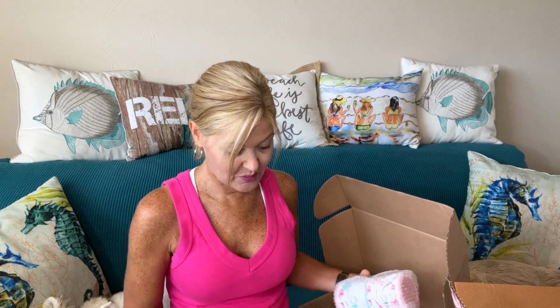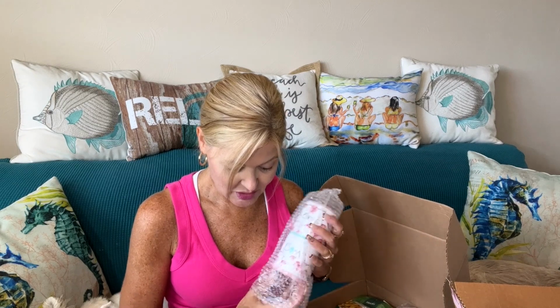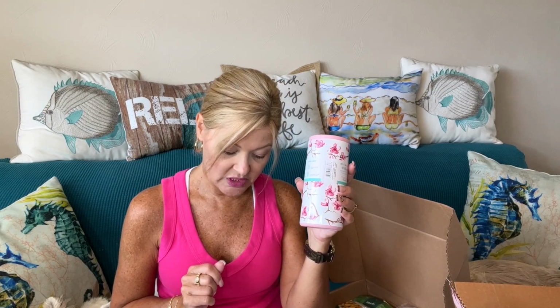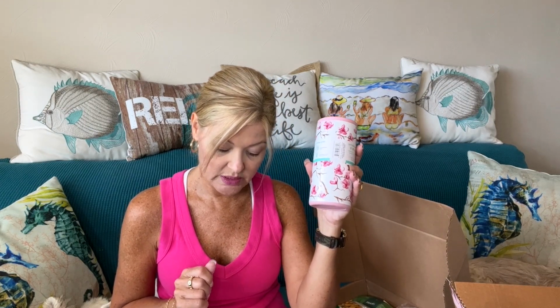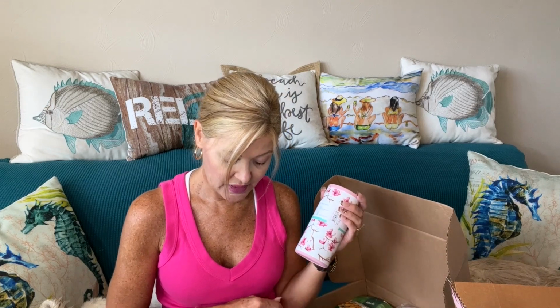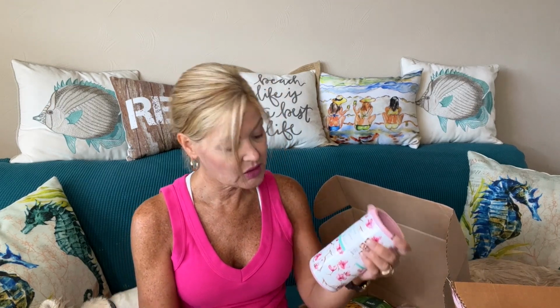And the first thing I see, which happens to be the first item listed right here, is called the Swig Skinny Can Cooler. And it says, cold sips, no sweat, keep your favorite seltzer cold and your hands condensation free with our skinny can coolers. This cooler holds most 12-ounce slim can beverages, including hard seltzers, beer, energy drinks, sodas, and sparkling water, while keeping it cold for 12 plus hours and hot for 3 plus hours. Uses triple insulation technology, double walled, vacuum sealed, and copper plated. Oh, cool. And this one is valued at $25.